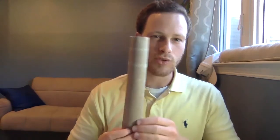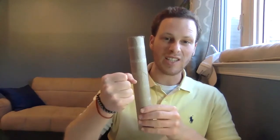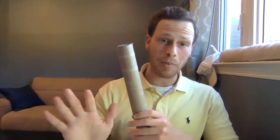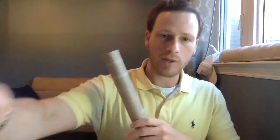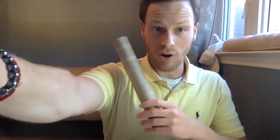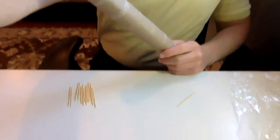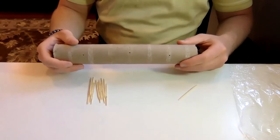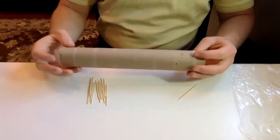So an empty paper towel roll, or any kind of empty roll. They say that you're supposed to make it with nails, but I like to be careful. I don't really like to use the nails because if we squeeze it, I don't like to have nails in there or accidentally step on it. So what I'm going to be doing instead, for our letter R rain stick, is using toothpicks. I have a couple of toothpicks here, and I was just testing out how it would look with the holes.